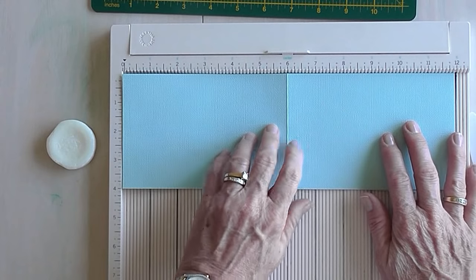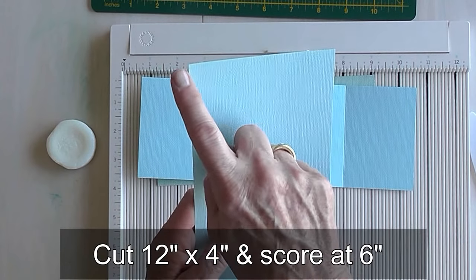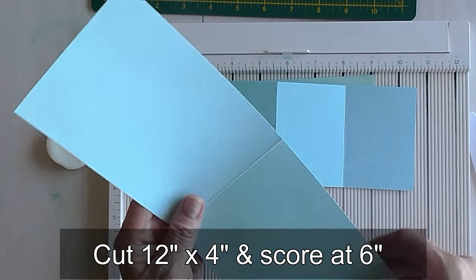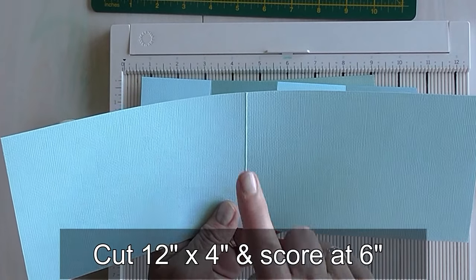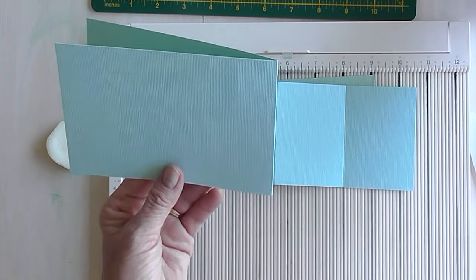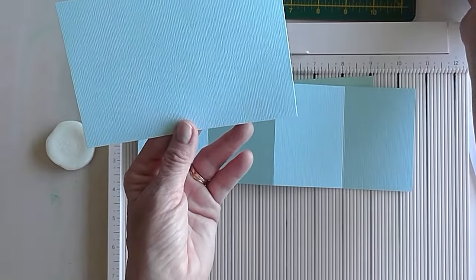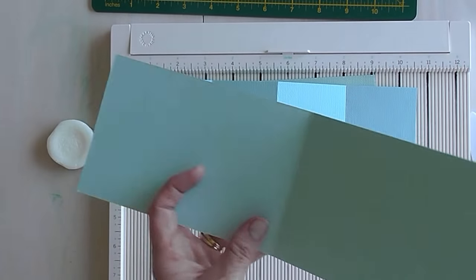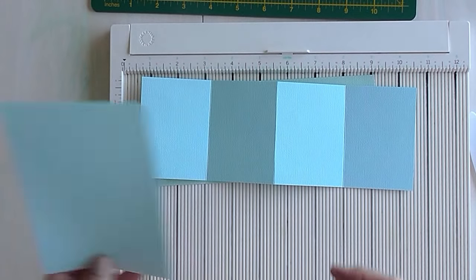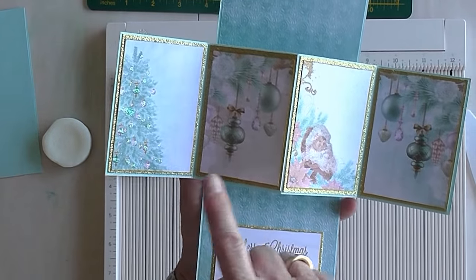Now the first piece of cardstock we need measures 12 inches by 4 inches, and I have scored this on the long side at 6 inches. This is the bit that forms the actual card itself. So once I've done that, cut my 6 by 4, scored it at 6, I can pop that to one side.